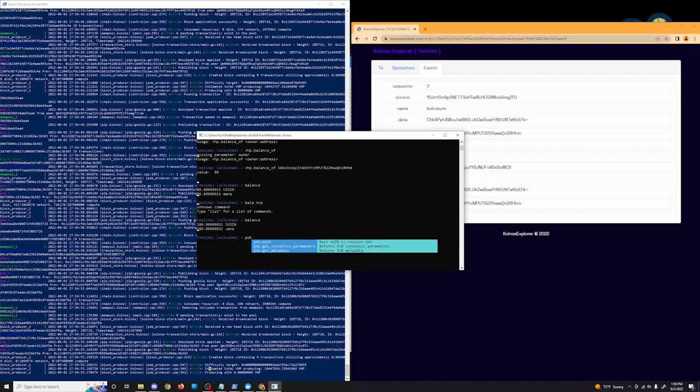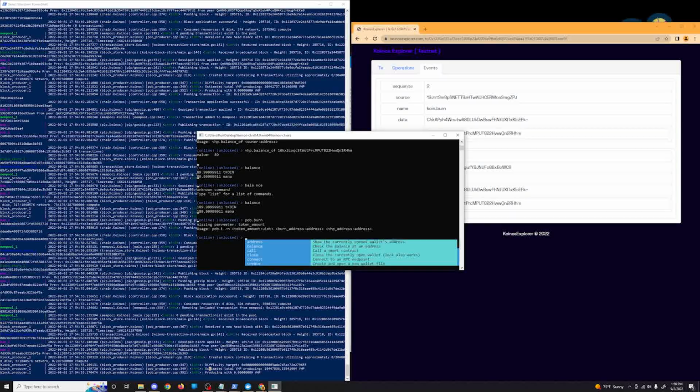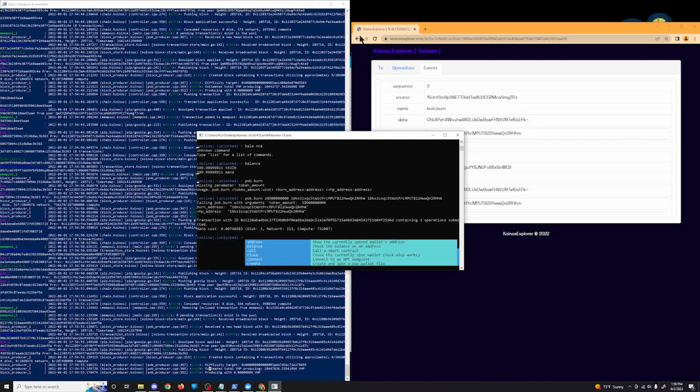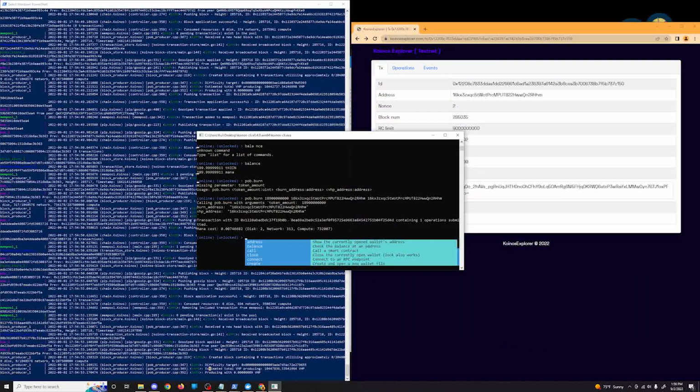So let's go back to pob.burn, and I have to type in the token amount I want to burn, which is 189, and then I'm going to add 8 zeros to it so I can burn whole units of coin. 1, 2, 3, 4, 5, 6, 7, 8. Put the burn address in, which is the wallet that's containing the T-Coin, and then the wallet where the VHP tokens are going to go. All right, let's take a look at this transaction again and make sure it confirms. We have a transaction ID of 1220ABA.